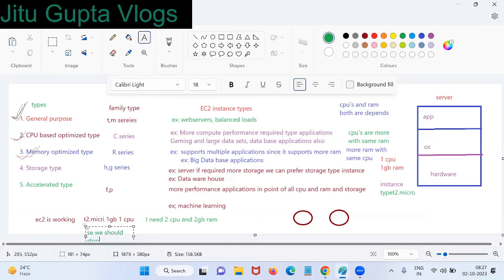Stop EC2 and change the type of EC2. Clear? Okay.